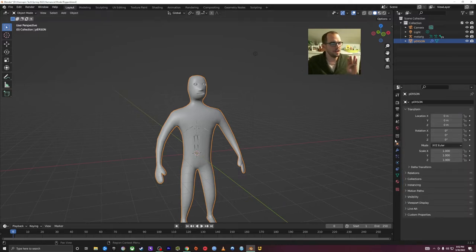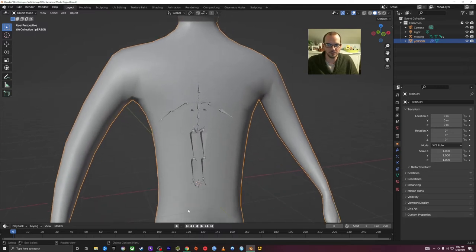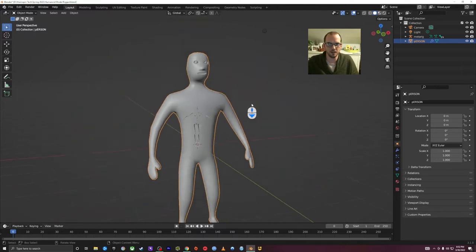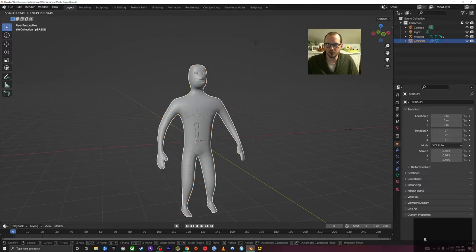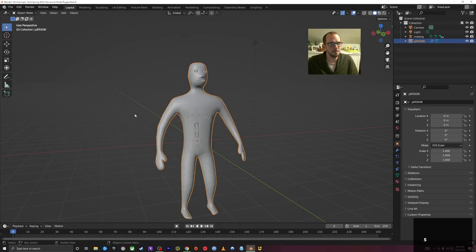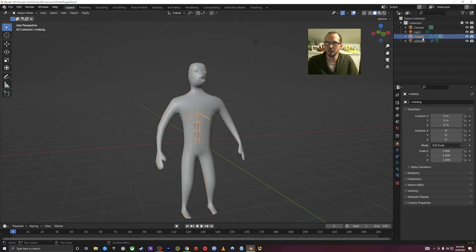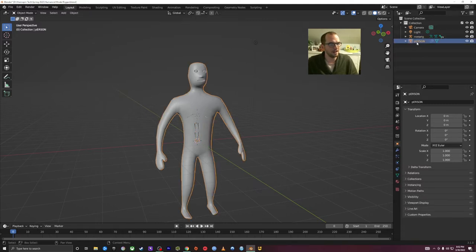The thing that can mess things up a little bit as you're doing this is the scale of things. So this was the size of the meta rig when I brought it in, and this is the size of our person. Rather than change the scale of the object, I'm actually going to go into edit mode and change the scale. And I'm also going to leave the scale of the meta rig at 1. Things play nicer if the scale is 1 for everything.